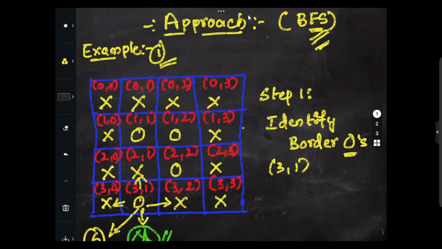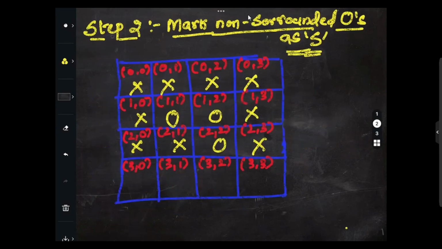what we have to do here, this one we are converting to S. So we'll be making use of the DFS for that. Only the border cells which fail the condition, this one we have already discussed, because this is not surrounded by X. The O or the 0 which is at the border, we'll be converting to S, right? So I'll just give here X S double X. This will be the second step. So I hope this is clear. We are making use of the BFS to mark all zeros connected to the border as yes.